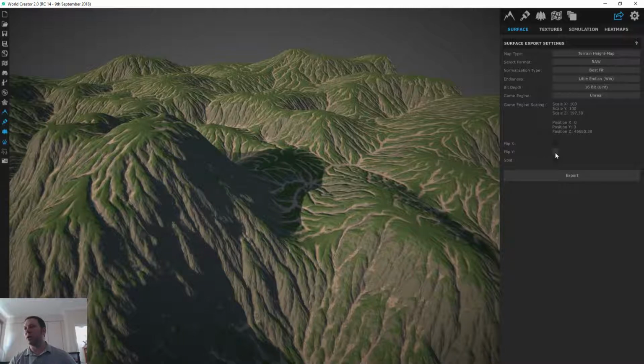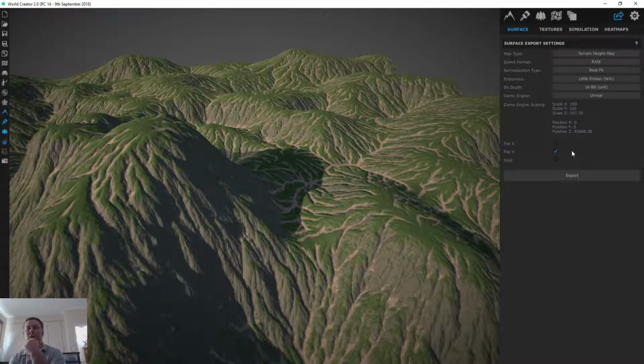And then I am going to flip the Y. If you do not flip the Y here and you export, you have to flip the Y in Unreal Engine, otherwise the terrain isn't going to match. If you flip the Y in Unreal Engine and you export your height maps, with this current setup, this current version of Unreal Engine and this current version of World Creator 2, there's no way to flip the Y coordinate on the import.